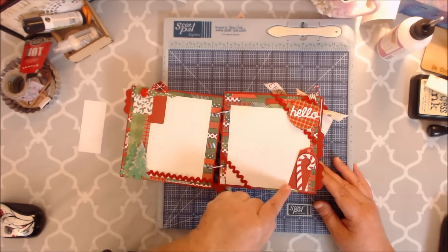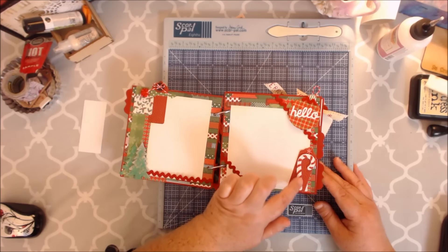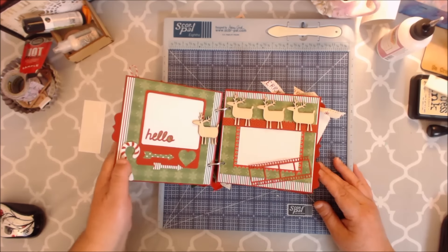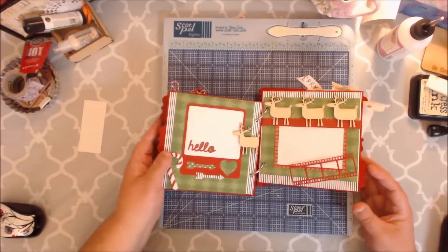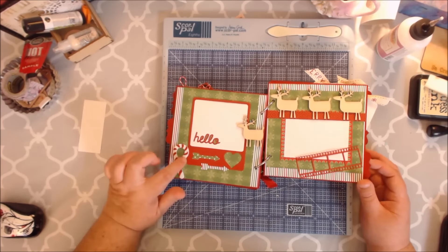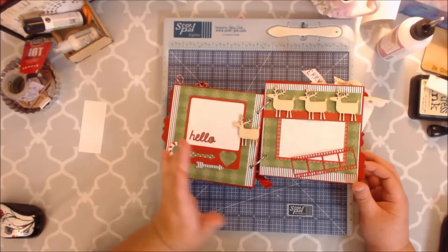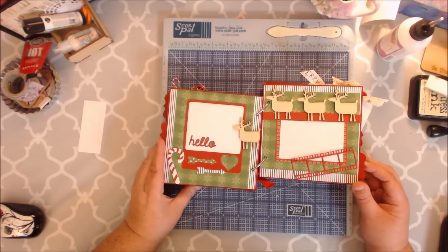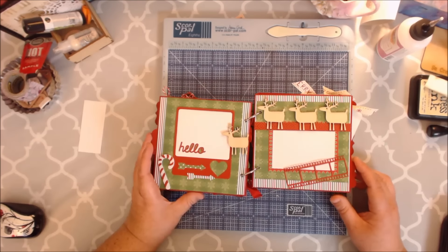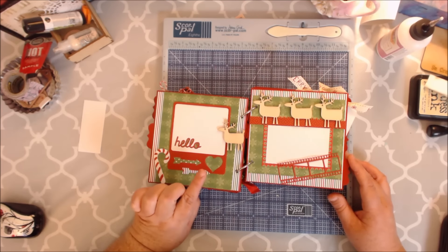I used a little circle die and here's the 'hello' from the selfie die — really super cute. I made this little ornament and you can tuck your photo behind this. This little foam sticker came from Hobby Lobby last year. Here is the adorable selfie die — is that not too stinking cute? This is also in the selfie die kit, it's really super cute. If you haven't picked it up, you can still purchase one in Tamara's store — just go under Craftology box and look for the extended kit, or she may have it already under Bow Bunny.